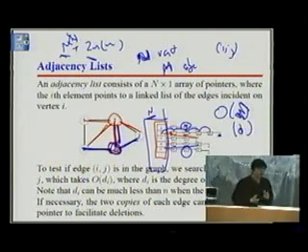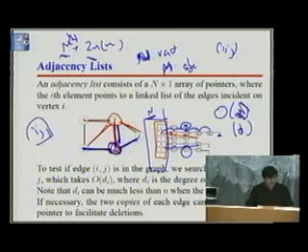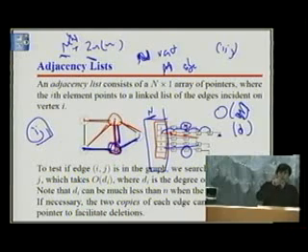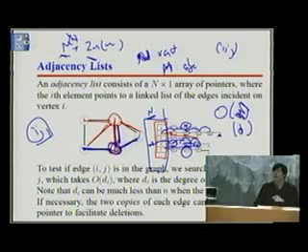How much time does it take to figure out if edge ij is in the graph? If we have an adjacency list representation, how do we find out whether ij is in the graph? How much time does it take? Order d. How do we find out if edge ij is in the graph? We go to the list for vertex i and say, hey, are you j? Are you j? Are you j? And if we reach the end of the linked list, edge ij isn't there. Does everybody agree with that? Any questions about that? Okay.